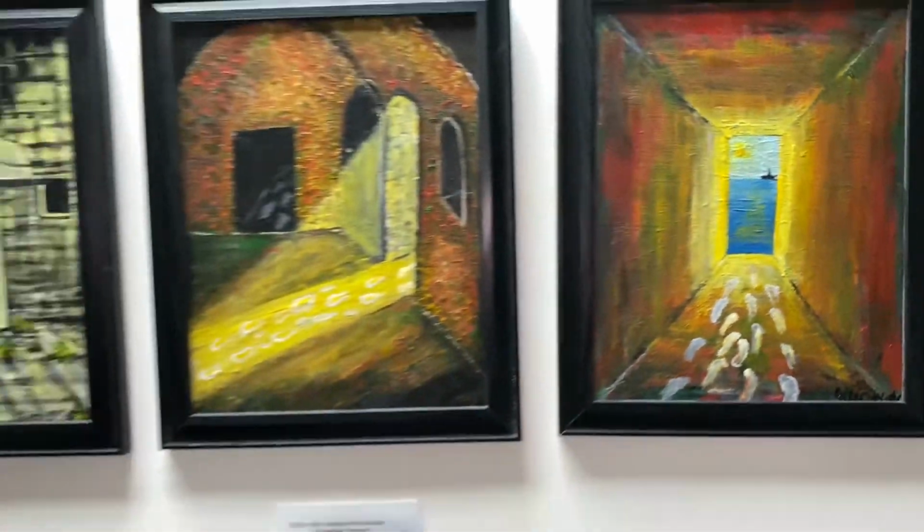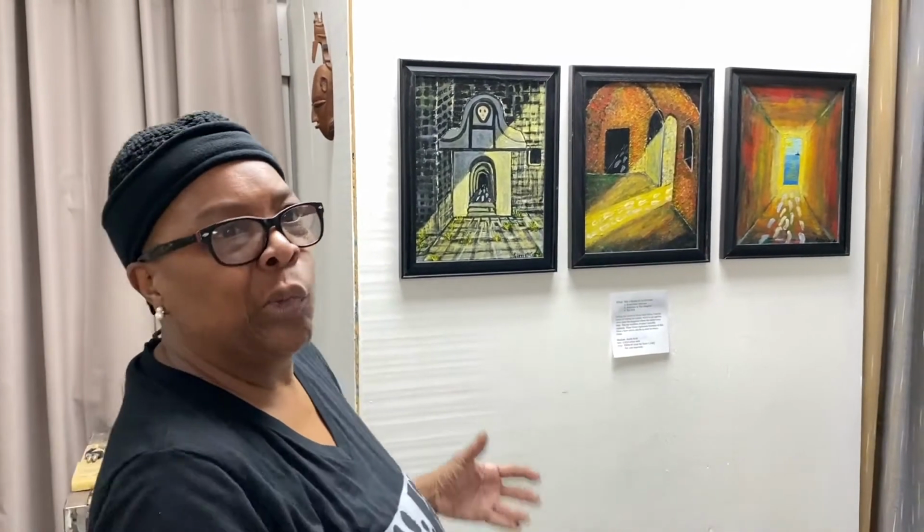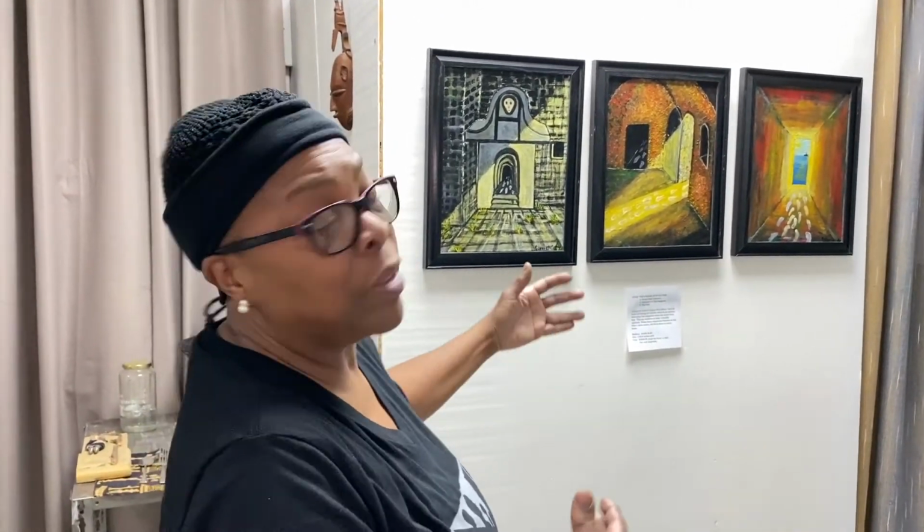My process for doing this was I chose my colors. I worked a little bit at my studio at home. And then I worked a little bit at the gallery because for me, it was the different lights. When I wanted something dark, I worked at home because my home is a little darker. When I wanted to see more light, I brought it here to the gallery to do more work. That helped me to focus on the light. And that's basically how I work.